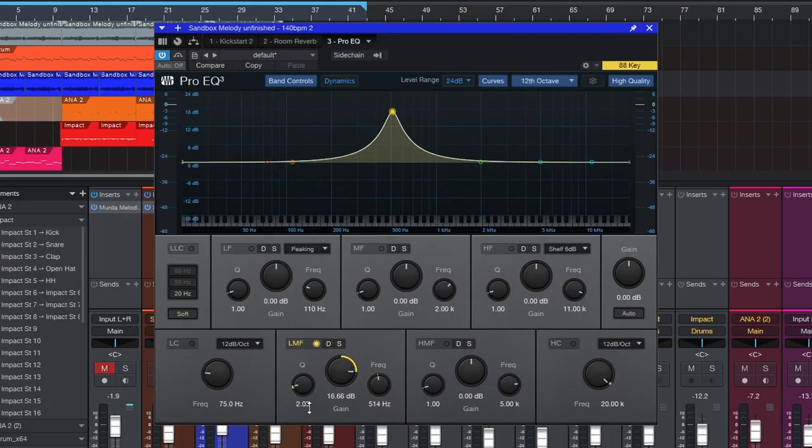When I see students struggling by using their eyes too much as a crutch, there are two things I do to help them. Number one: grab an EQ, sweep through the frequencies, and listen to what things sound like — not just boosting, but also cutting. You should know what not enough 100 Hz, 500 Hz, 1K, 4K, and 6K sounds like just as much as too much. Once you train your ears, you'll be able to grab any EQ and fix problems quickly.